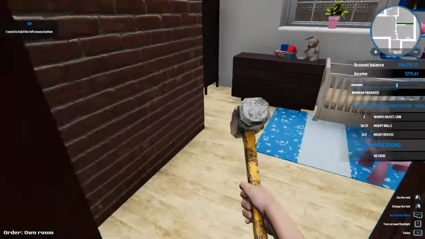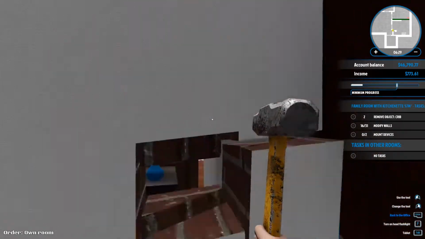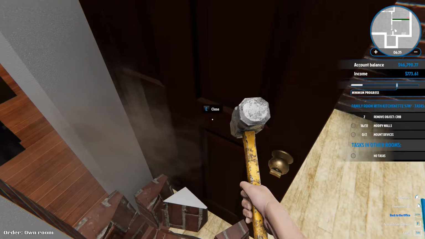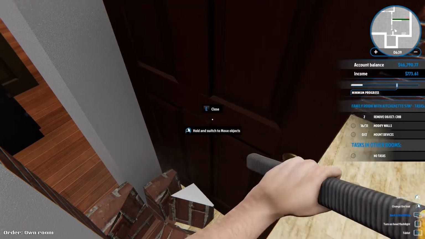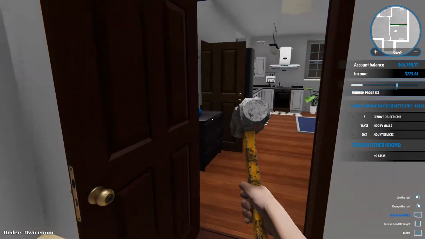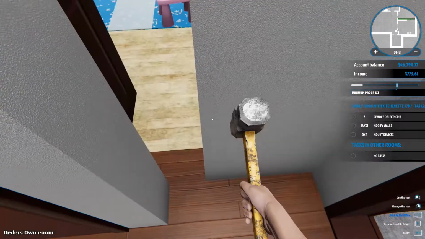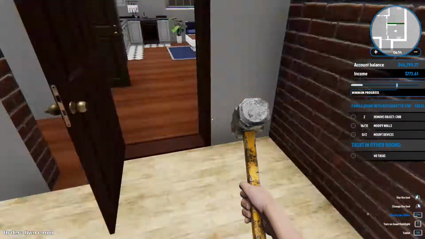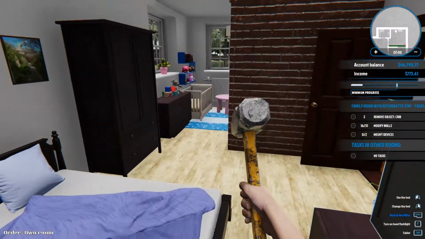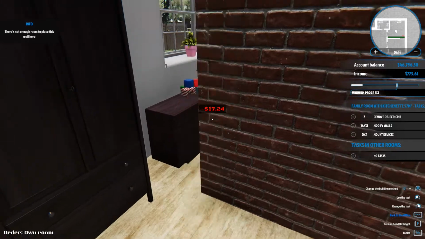Oh boy. I feel like I'm doing something wrong here. I'm taking down walls I'm not supposed to, I think. Am I supposed to take down the door? What am I supposed to take down? 16 of 31. Modify walls. Oh boy. And then, no, I don't think I'm supposed to do that because then we're gonna have different flooring there. I don't get it, guys.